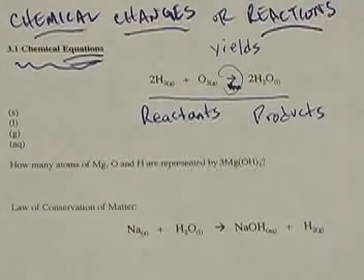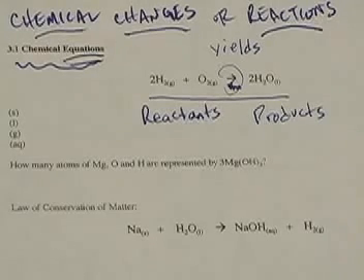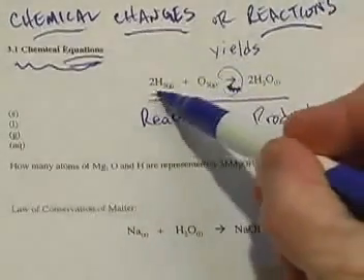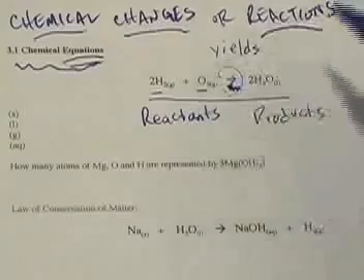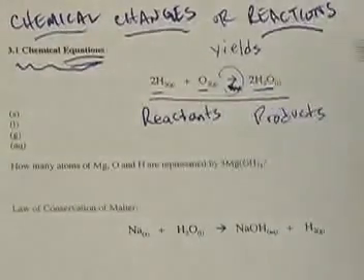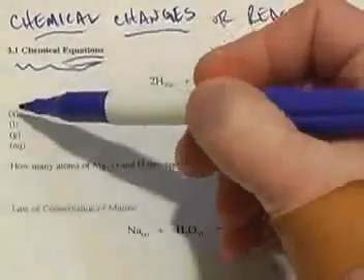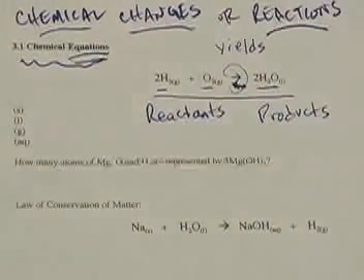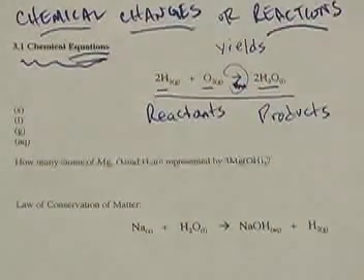We always read chemical reactions from left to right, just like we read a book. And we always call the reactants the things on the left and the products the things on the right. We use symbols from the periodic table to illustrate what the chemicals are that react and the chemicals that are produced. And we use small symbols such as S, L, G, and AQ to illustrate the phase of matter that those reactants and products are in.